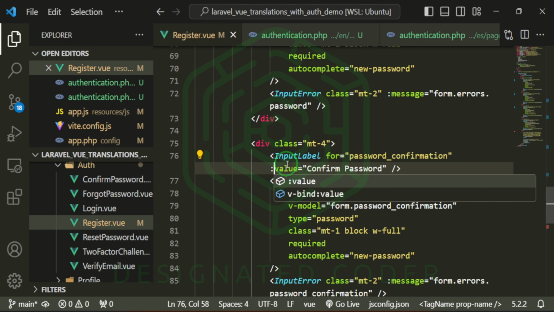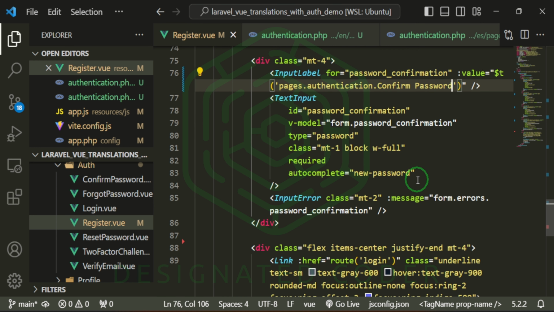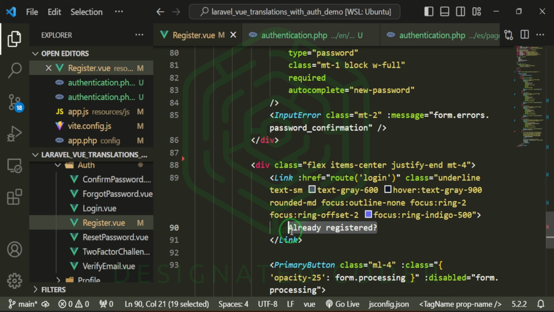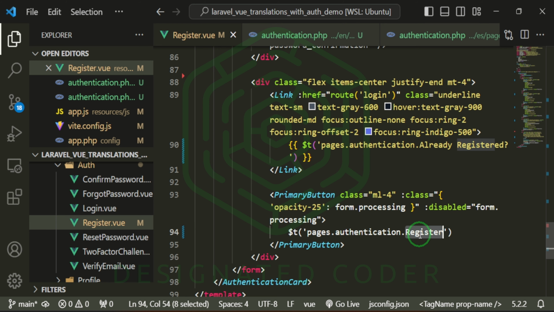Confirm password. Do it like that. This one we need some curly brackets. And we can put already registered. This one will just be register.